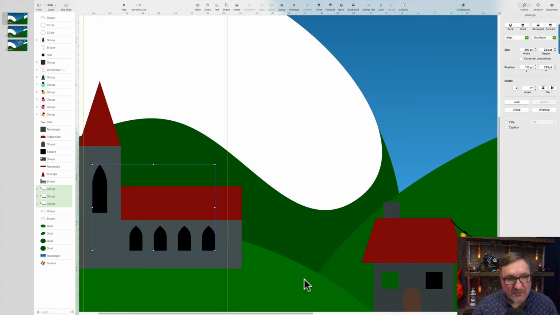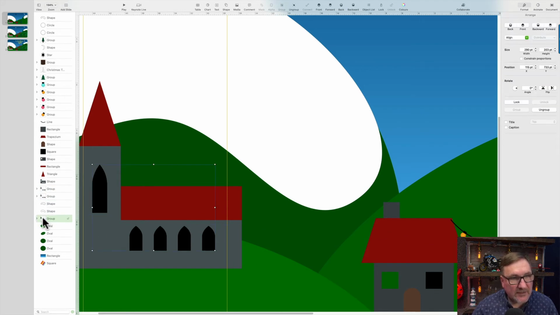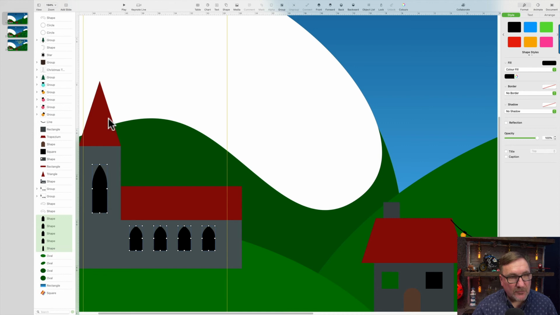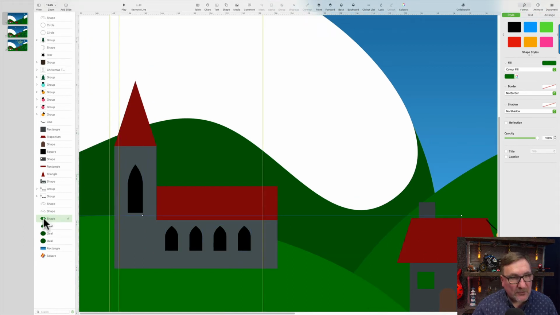So I need to punch them through this first hill. So I'm going to click once on it, and I can see that that's the top oval. So I'll drag one set of the windows above the oval. You can't punch a group through anything, so we have to ungroup to get the individual shapes. And they've got to be on adjacent layers. So they are. So I can click the oval, and then when they're on adjacent layers, whatever is on the higher layers will punch through the lower layer. So I can just go Format, Shapes and Lines, Subtract Shapes, and that's punched through the hill.